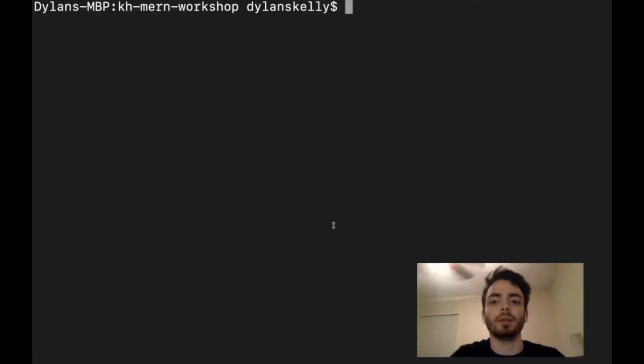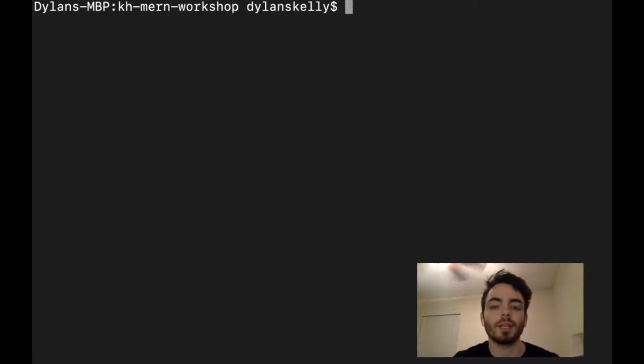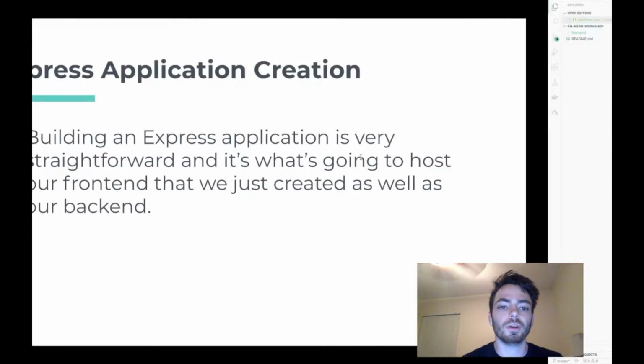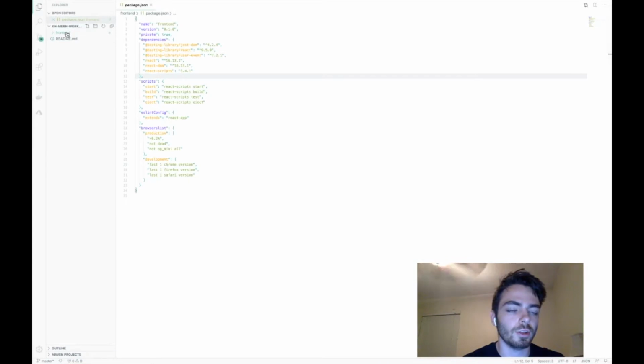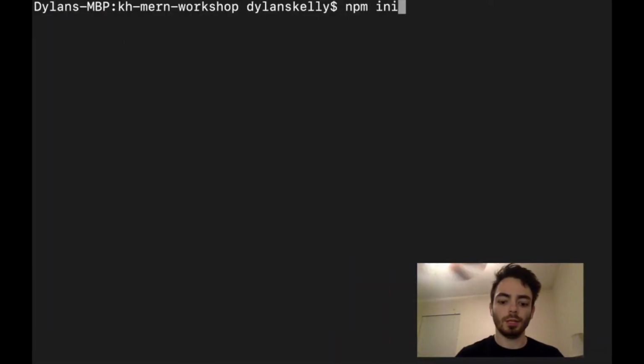So we need to install some packages, right? The first package we're going to need to install is Express itself. The way you install packages using Node is you type in npm, but first, and this goes a little bit more into how npm works, as you can see in this front end folder, we have this package.json, and you need this package.json to add packages in Node. So to create one, we're going to do npm init.